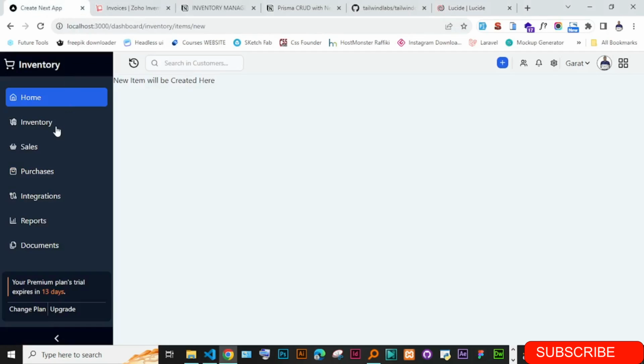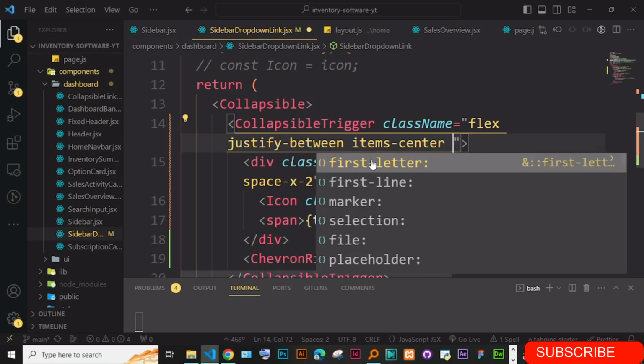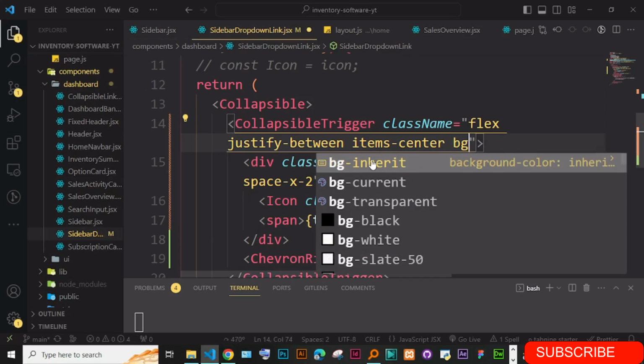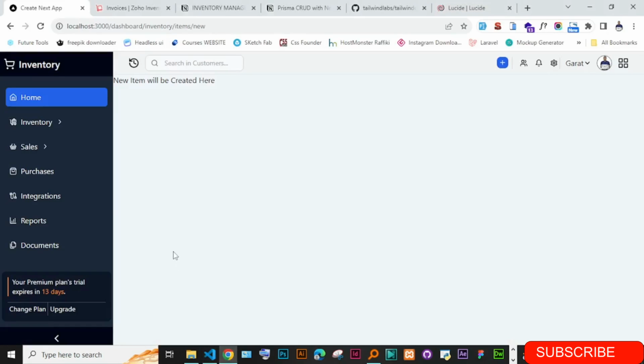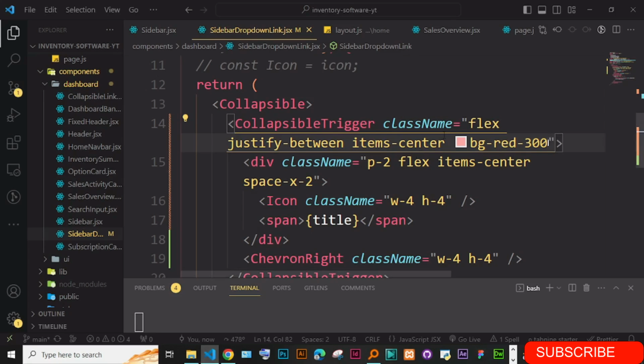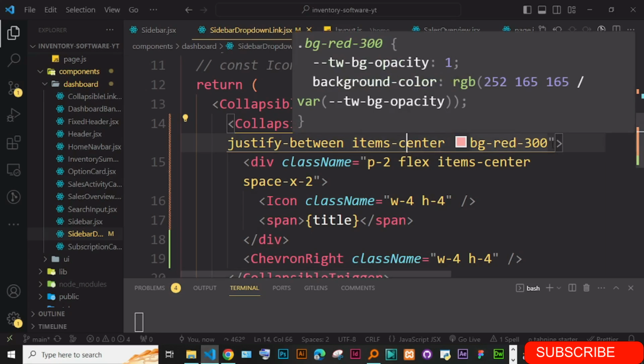Okay, let's see if it will just add this icon here. Okay, so it has added the icon, and I can just give this one maybe a BG so that we see what is happening here. BG red, maybe, see what is happening. Okay, so they are having the width of that.